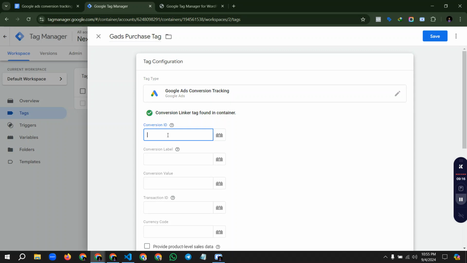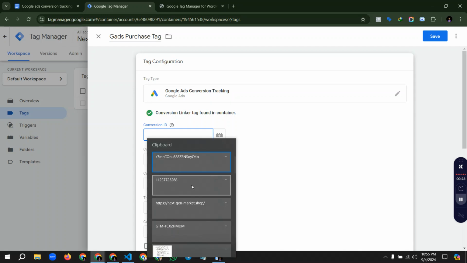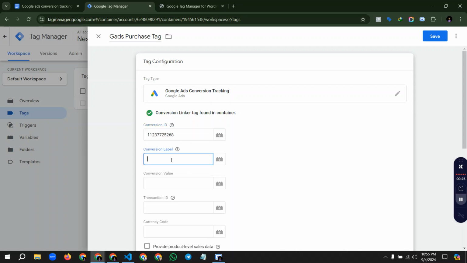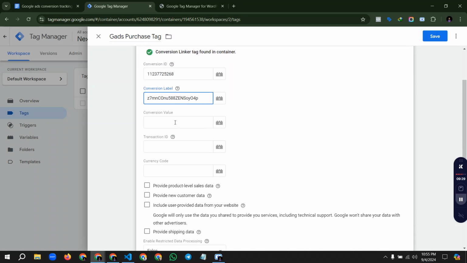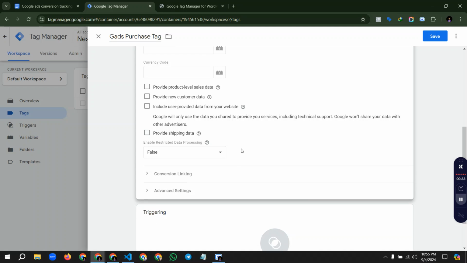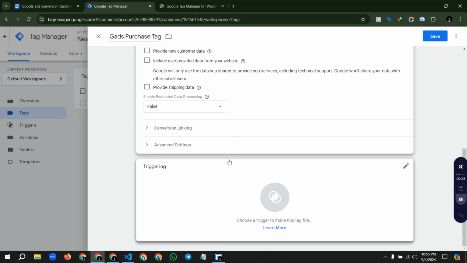Okay. I already copied the conversion ID. So this is the conversion ID I copied. Conversion label, conversion label is this one. Conversion value, we don't have conversion value right now. Transaction ID, currency code, we don't have anything, right? Okay, no problem.